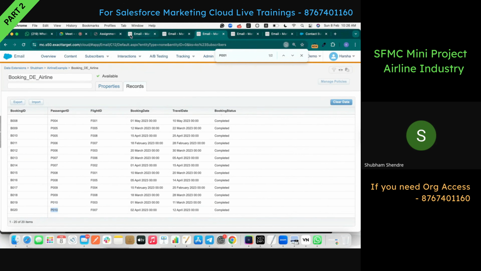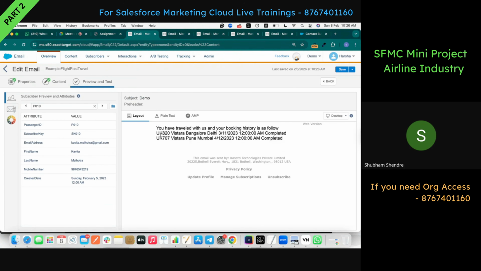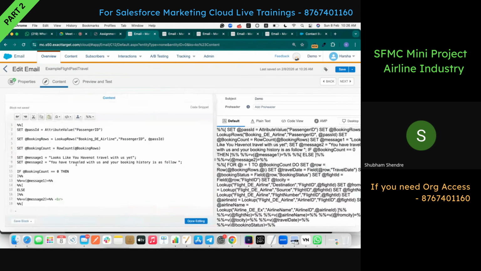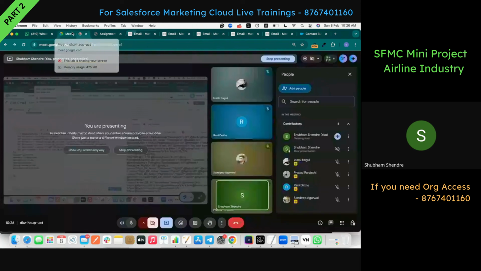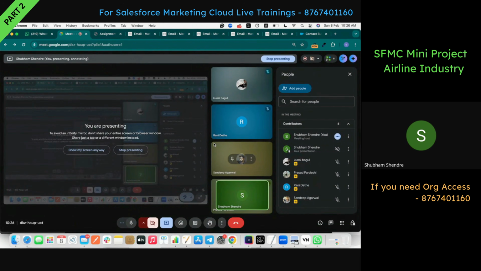So the entire booking history I'm able to see. Right now I simply need to put that entire thing into a table, an HTML table. Am I clear? Yes or no? Yes, sir.